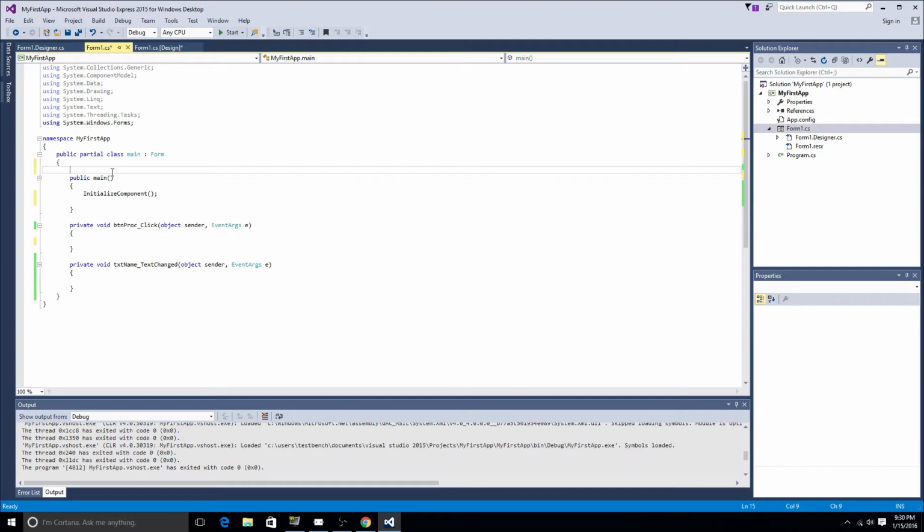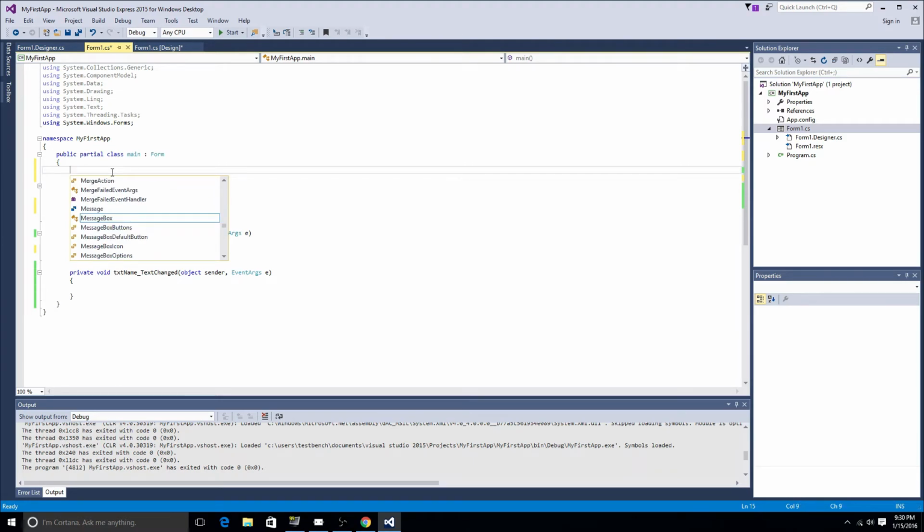So what I want to go ahead and do is go up here to public and declare the variables up here in the public class, so that way it'll be available throughout our application. When you declare a variable, the first thing you have to do is declare the data type. You have to tell C# what kind of data you're going to store in this variable. Since we're going to store a name, we want to store a string of text. So the data type, not capital, you want lowercase string, space, username is what we're going to call it.